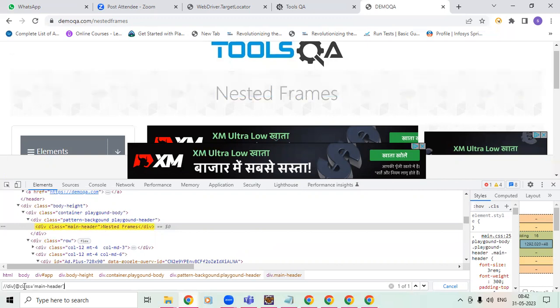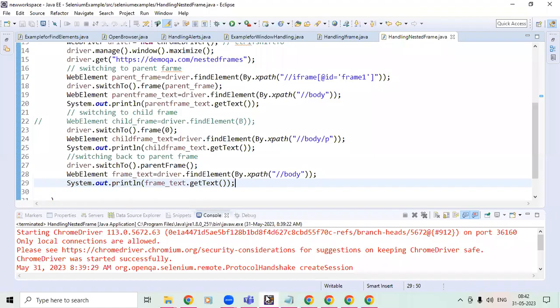Let's copy this one. And before, I will write system.out.println frame. So before that, what I will do is a driver dot.